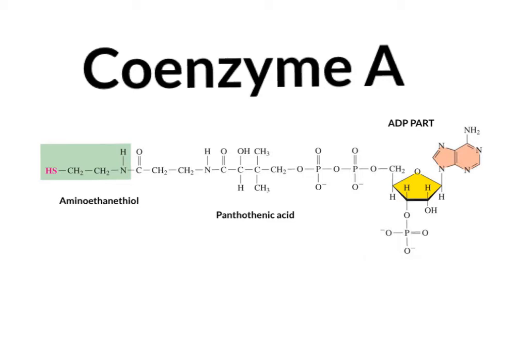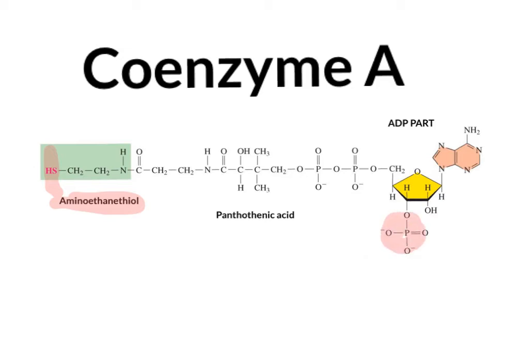The last component necessary for the beta oxidation of lipids is the acetyl carrier coenzyme A, and this one is also made of one ADP part, a pantothenic acid, and the most important part is the aminoethane thiol, which is the part that is going to make a thioester bond with the carbonyl that it will carry. Also important, the ADP part is modified because it has a phosphate unit on the carbon number 3' of the ribose.